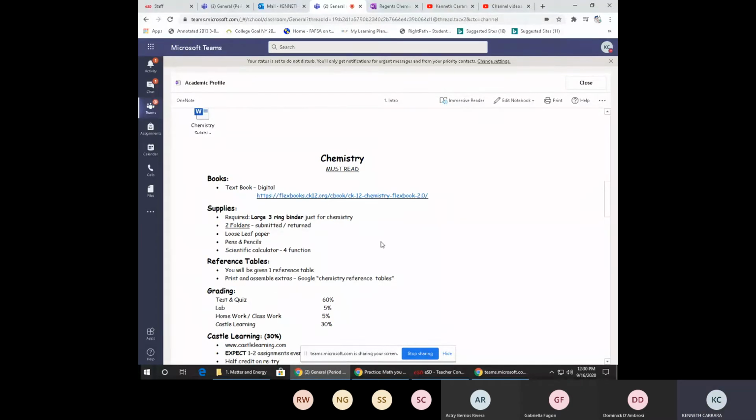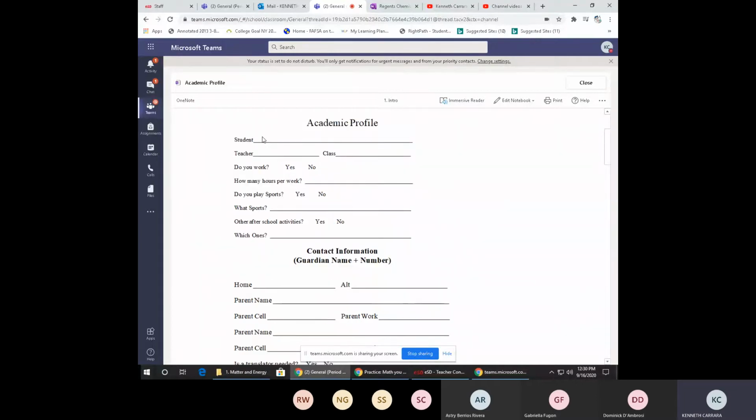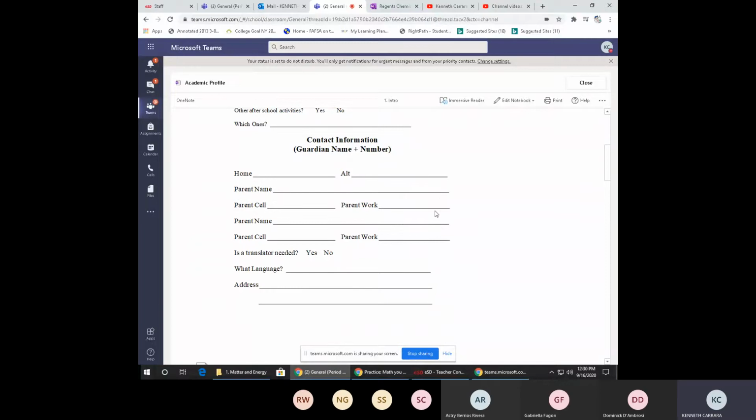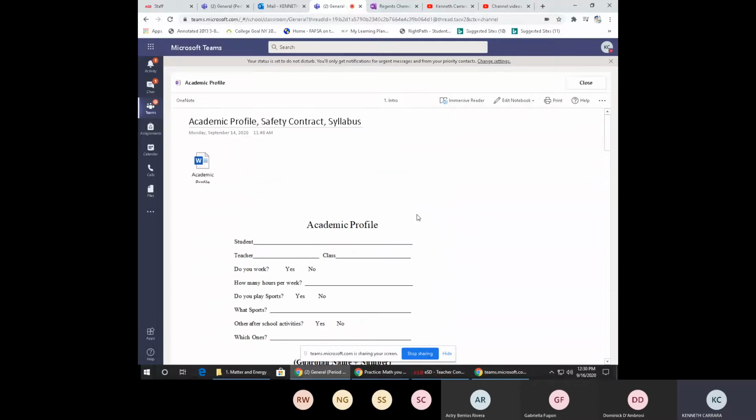If you are a virtual student, what you are going to have to do is fill it out either by using the notebook. The way the notebook works, I can't do this because it's a student version. If you double click an area, it will open up a little text box that you can then type in. So you could double click right here, type your name in, double click right here, type my name in, and you could do the whole thing. And that's it. It's that simple. And then you can turn that in to me as the assignment, or you could write everything out by hand and then take a picture of it and attach that to the assignment. For a form like this, whatever's easier for you.